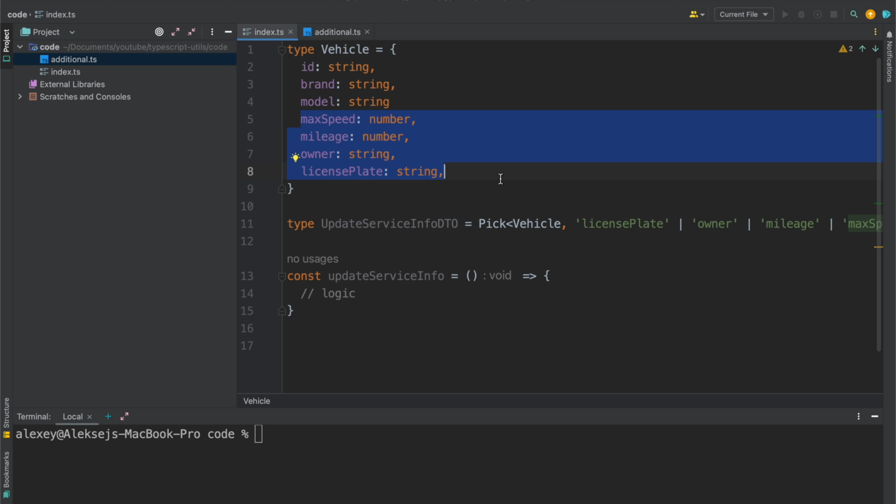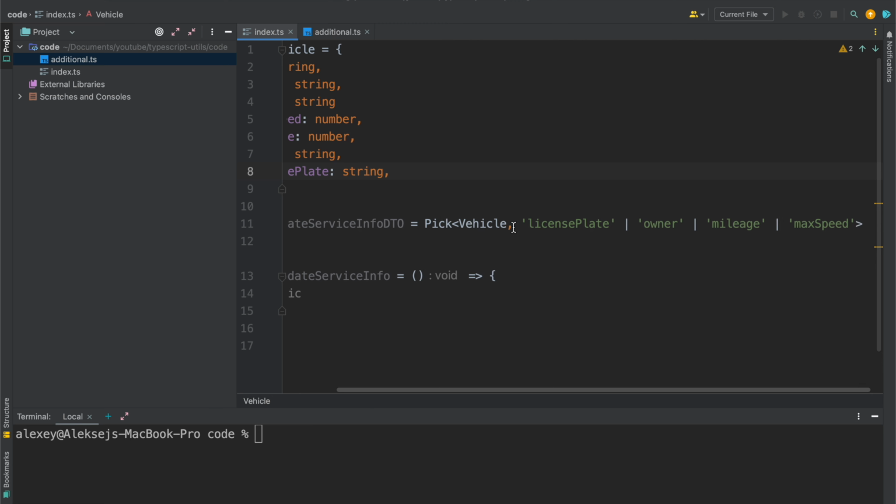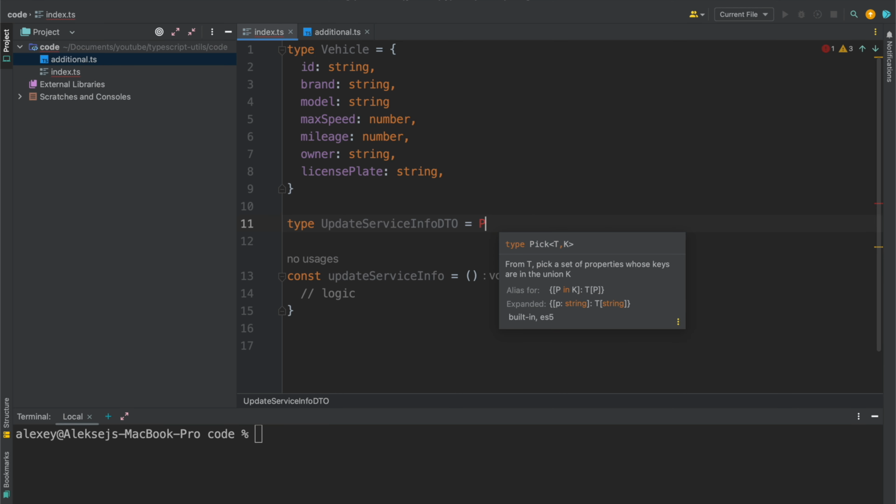of service fields will be increasing? So we will have here oil level, etc., transmission, maybe state or something like that, and we will need to add these properties to our Pick, and it's an extremely bad solution. It's not scalable, but we can use another utility type, and it will be Omit.